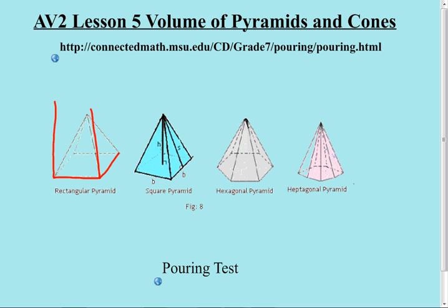Whoops, I don't want to go that high. And if I outline my pyramid, there's my pyramid. How do you think that compares to the volume of a prism? That's a good guess. Looks like it's half the volume, but it isn't. It's 1/3. Okay, so that's going to be our formula.